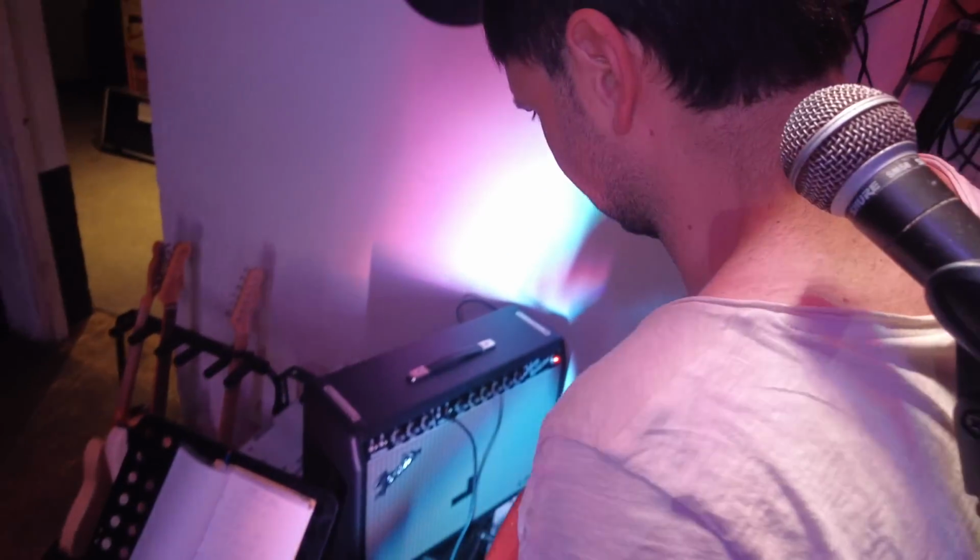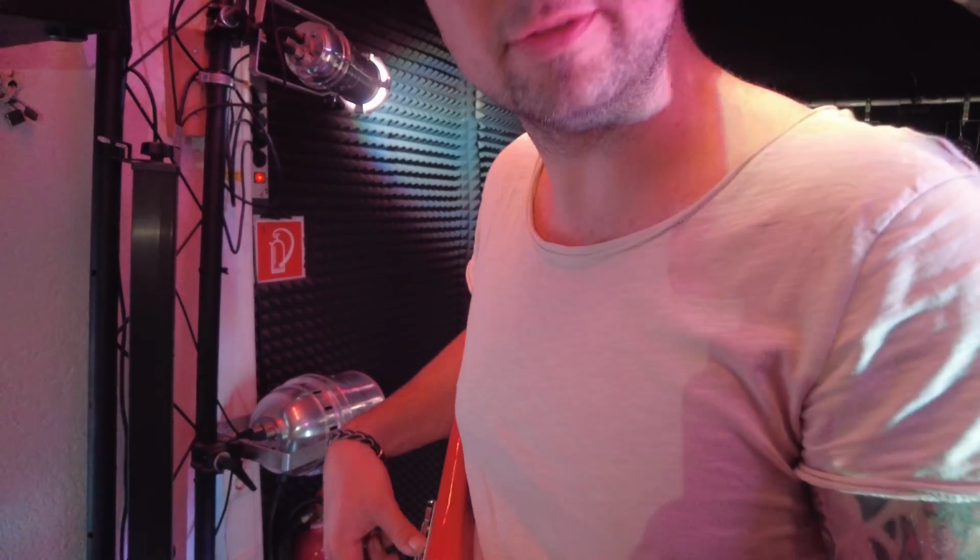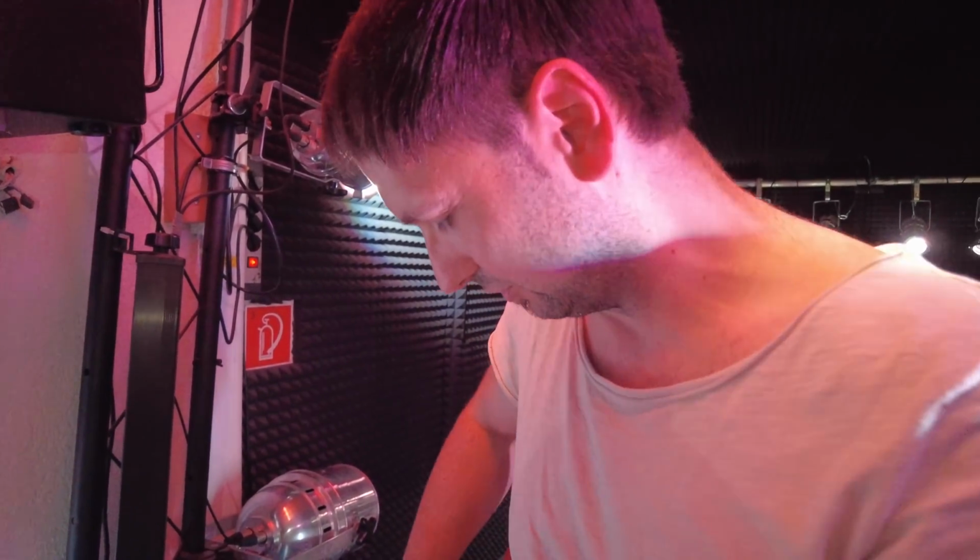What do you think? It sounds great, and a really great playability, to be honest. And also the humbucker at the end is an amazing feature, of course.